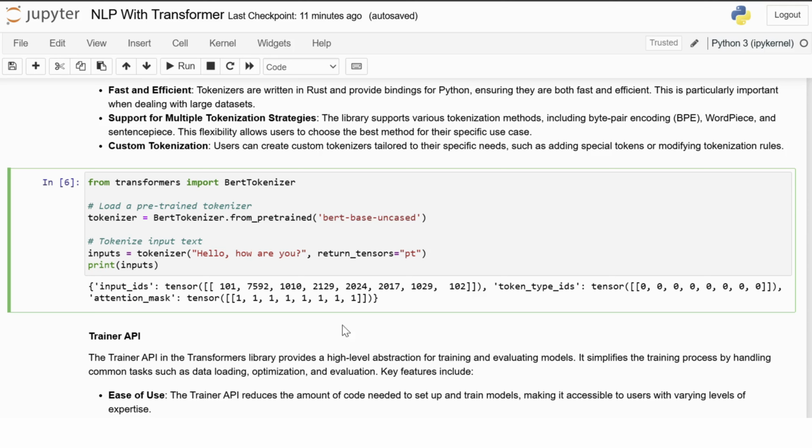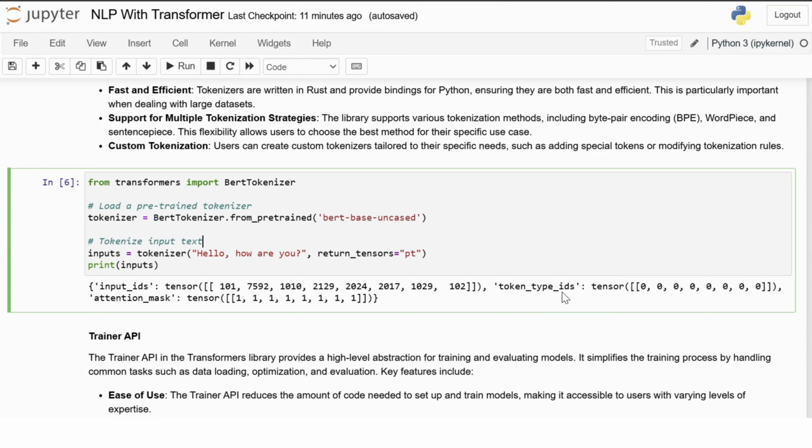These tokens are used by BERT to understand the boundaries of the input sequence. The actual token IDs for "Hello, how are you?" are 7592, 1010, 2129, 2024, 2017, 1029. Combined, the input_ids tensor looks like this: tensor 101, 7592, 1010, 2129, 2024, 2017, 1029, 102.